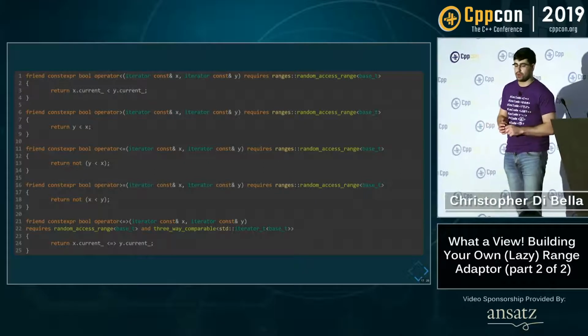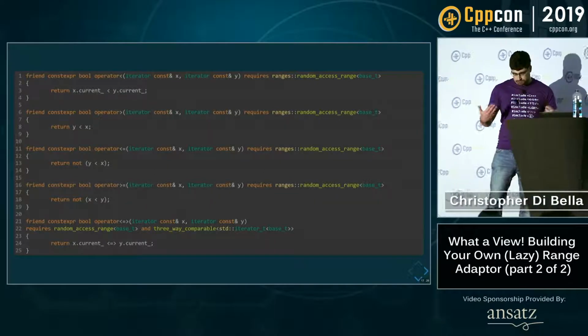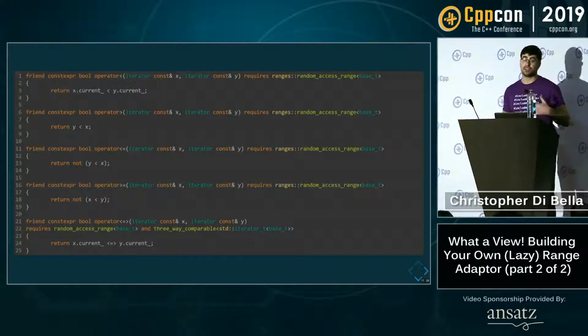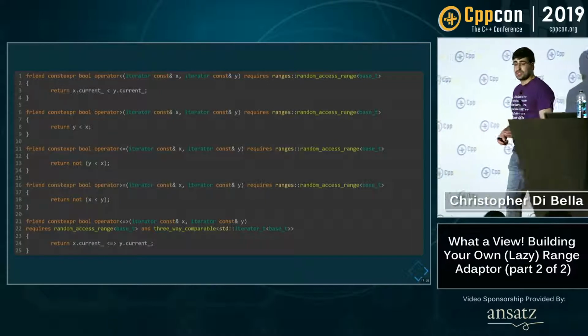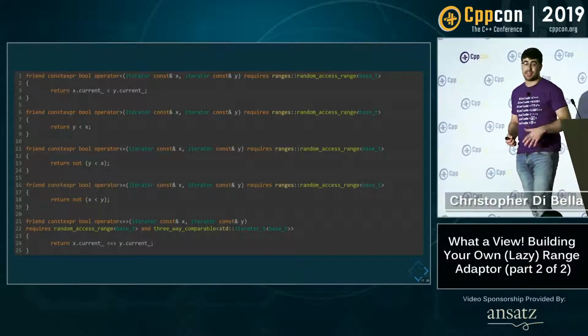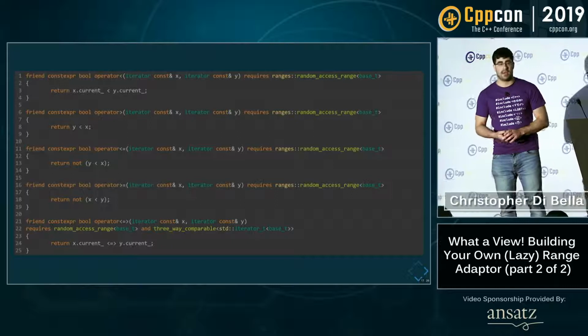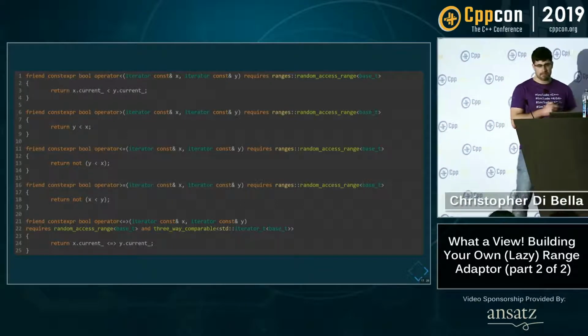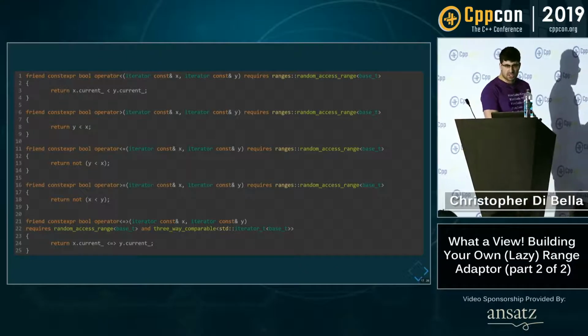And the reason we have to support all of this is because older iterators, when we first start using things such as this, won't have the spaceship operator, so we can't take advantage of it. We need to provide a way of hooking into that, and it's done like so. Are there any questions about that?